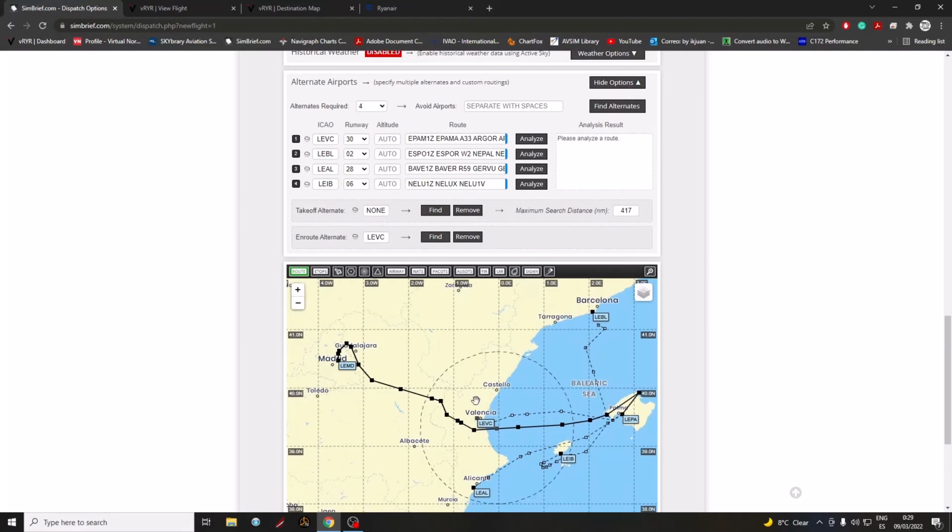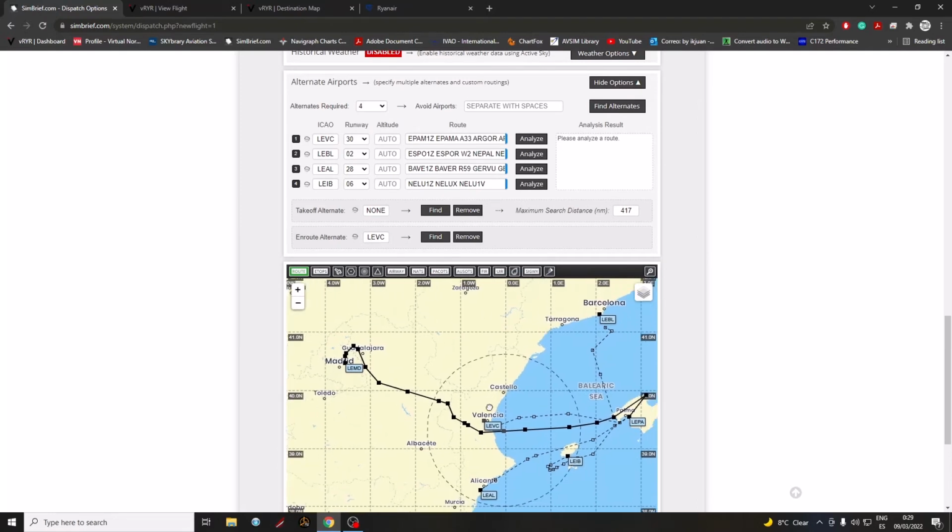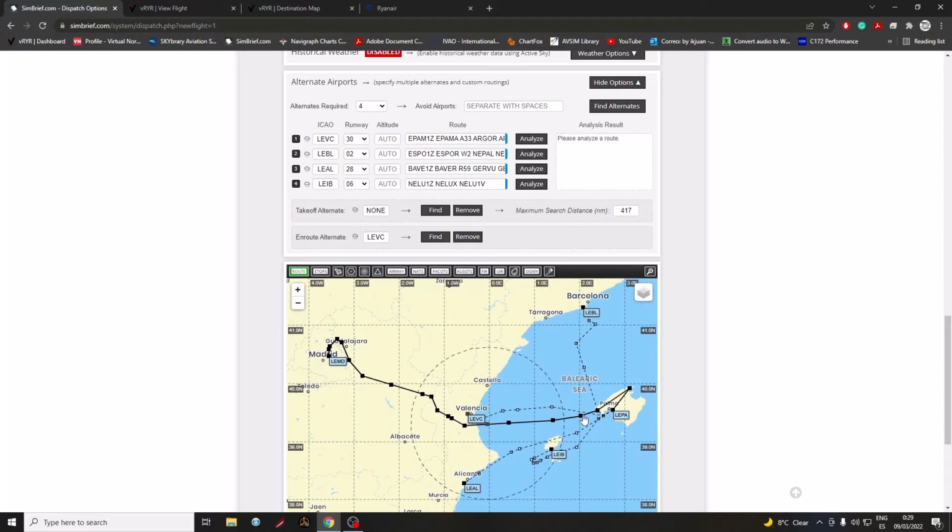What does this mean? In case you are expecting to arrive at Palma de Mallorca with less than the minimum required to go to your alternate, so for example, if you're arriving 100 kilograms below your reserve, so once you hit reserve, you're going to your en route alternate. That's the easiest way to say it.